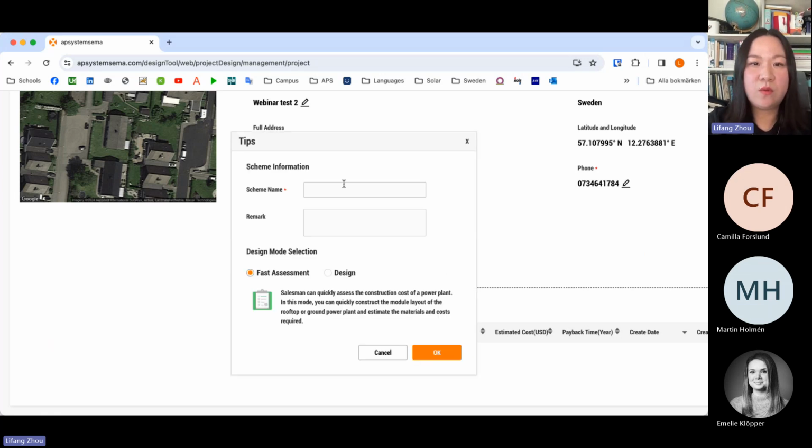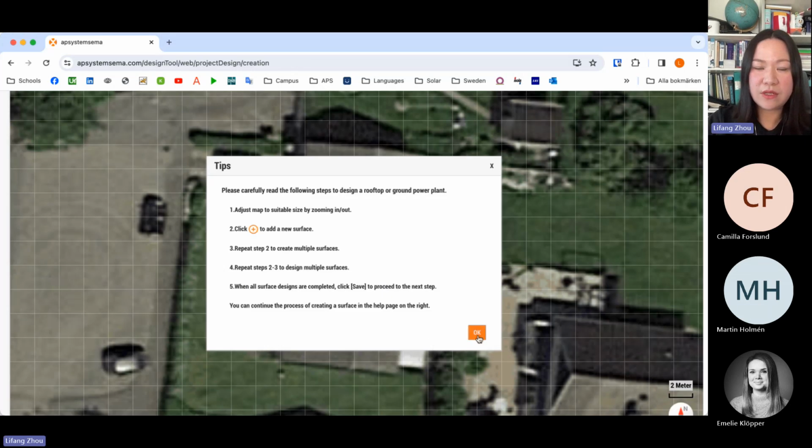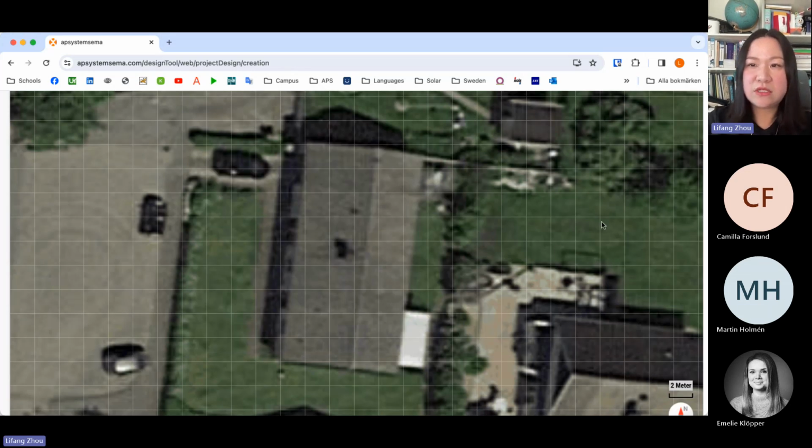So for me, I will use the QT2 plus Longi Solar, Longi 485, for example. And as we said, we have two different design module selections. One is a fast assessment, where you can give a customer a quick look, but you can also use the designer one. So if you have a more serious project, you can do the designer one. We close, OK. So the project is already here.